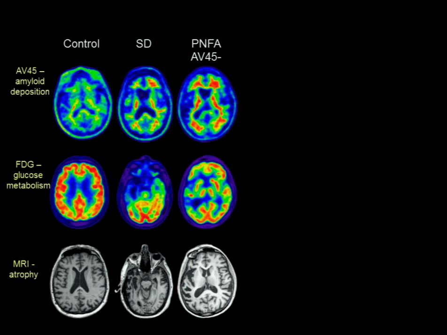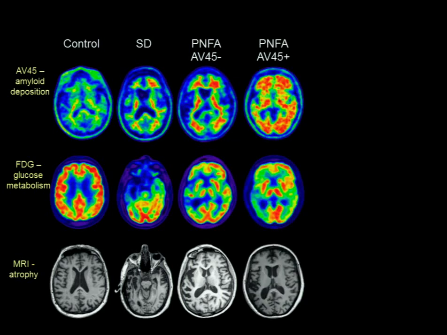Whereas all the semantic dementia individuals who took part didn't have amyloid in the brain, some of those who had aphasia did have amyloid in the brain, making it clear that with virtually identical scans and clinical syndromes, it's difficult to predict who's got amyloid in the brain and who hasn't. So here is somebody who has got lots of amyloid in the brain, who's got a similar pattern of metabolism and a similar pattern of shrinkage.